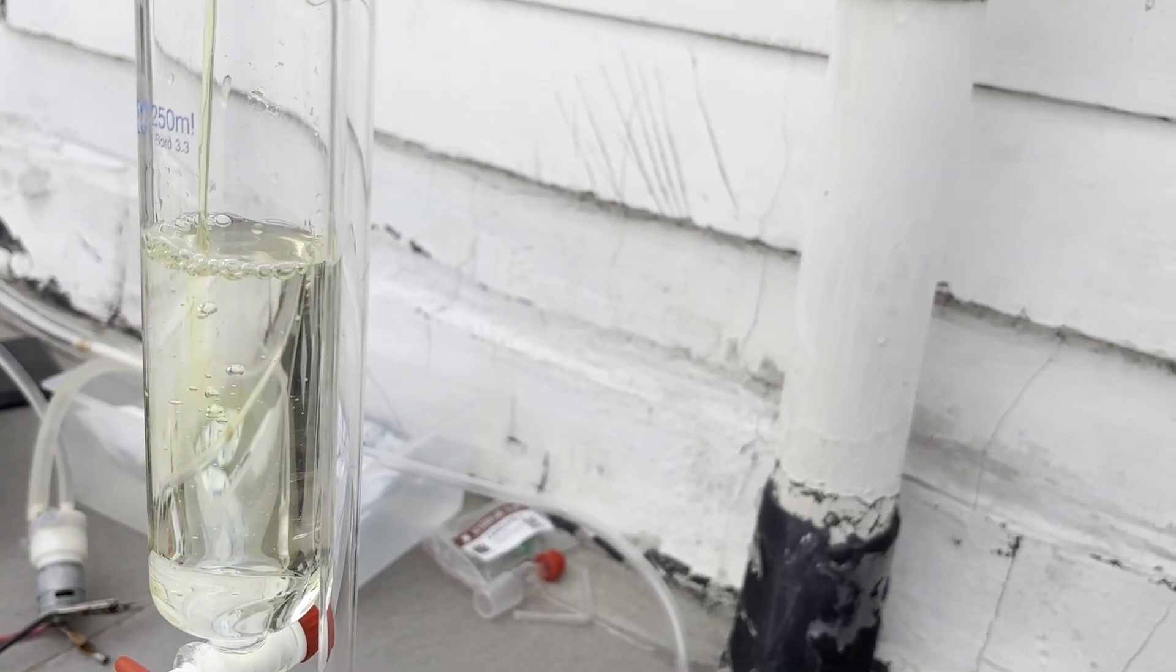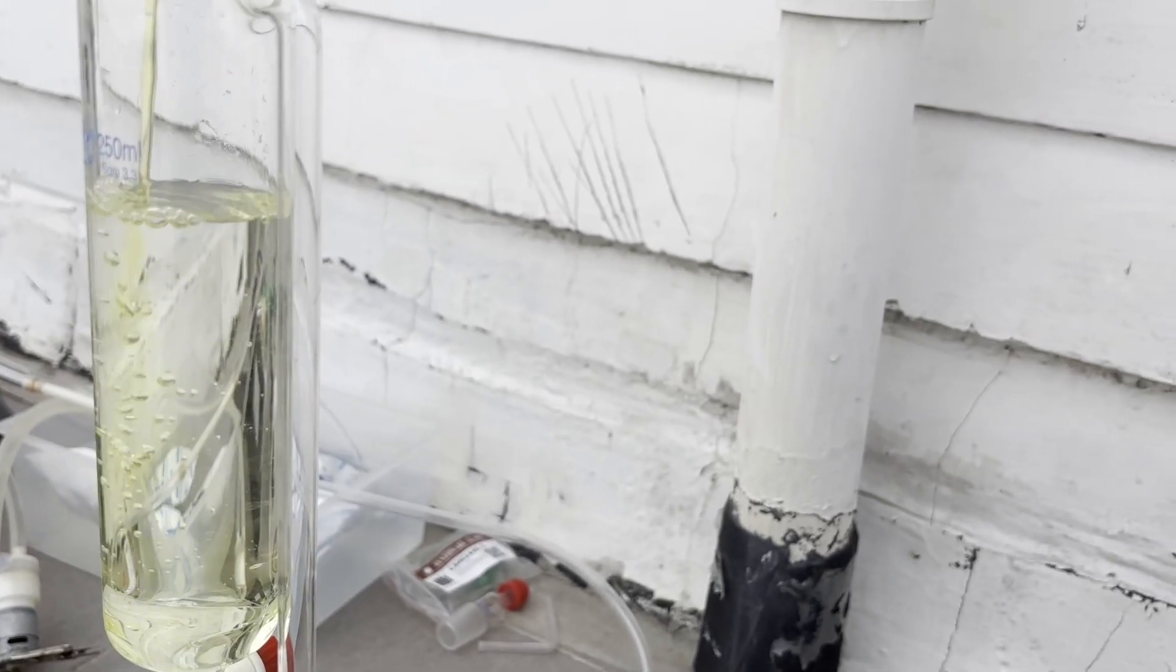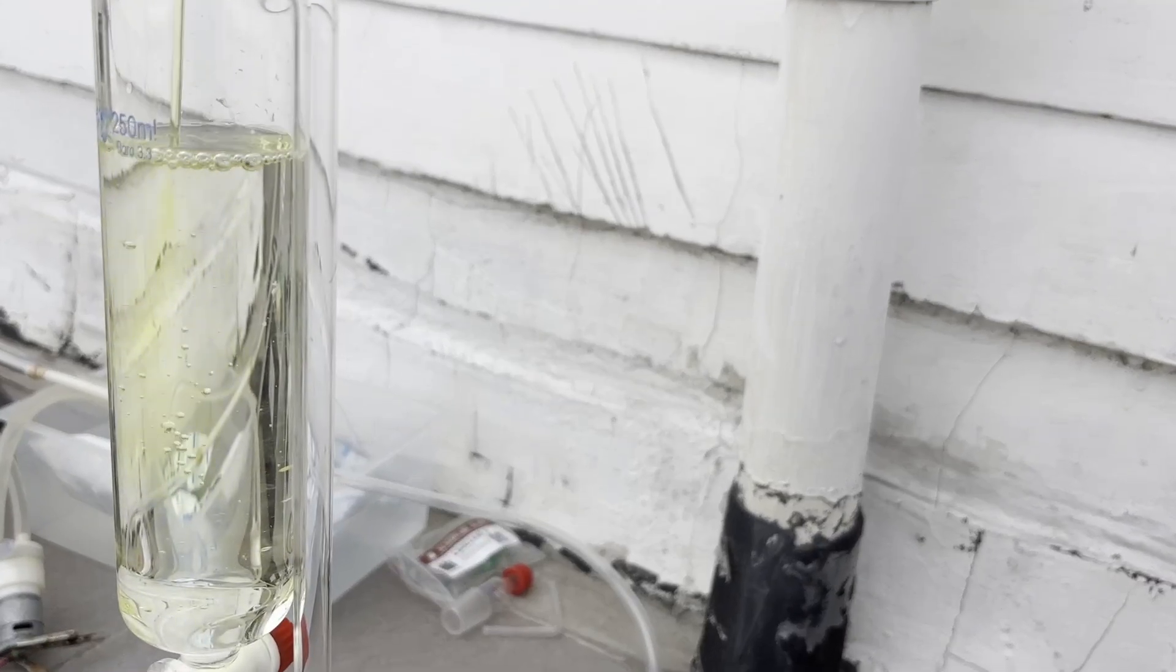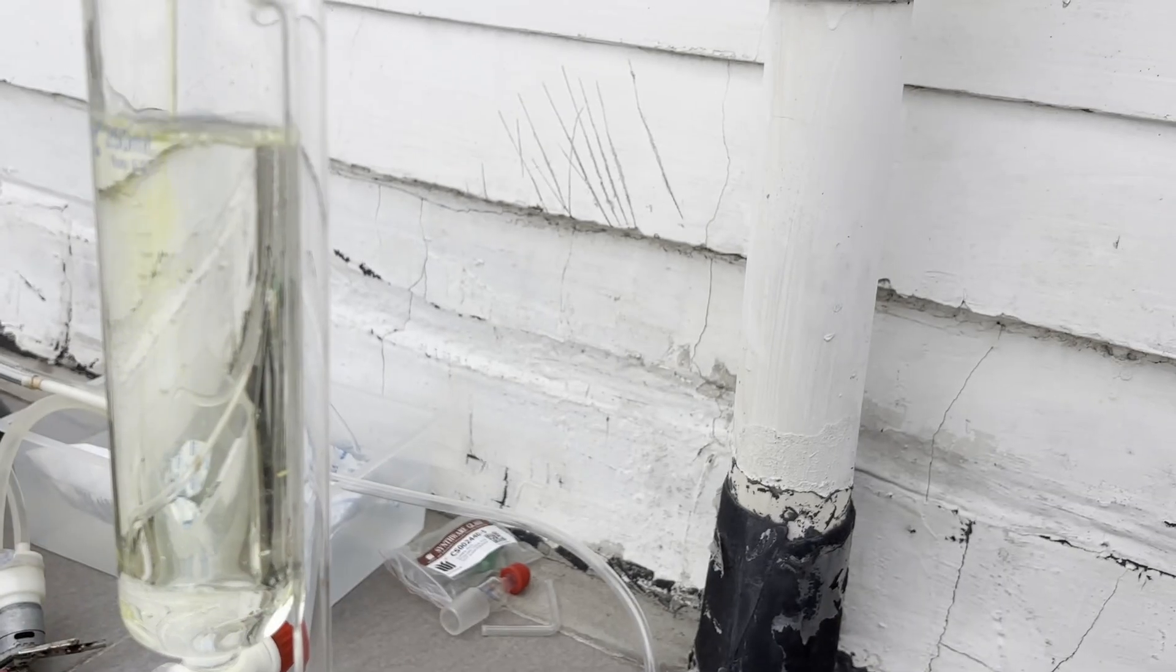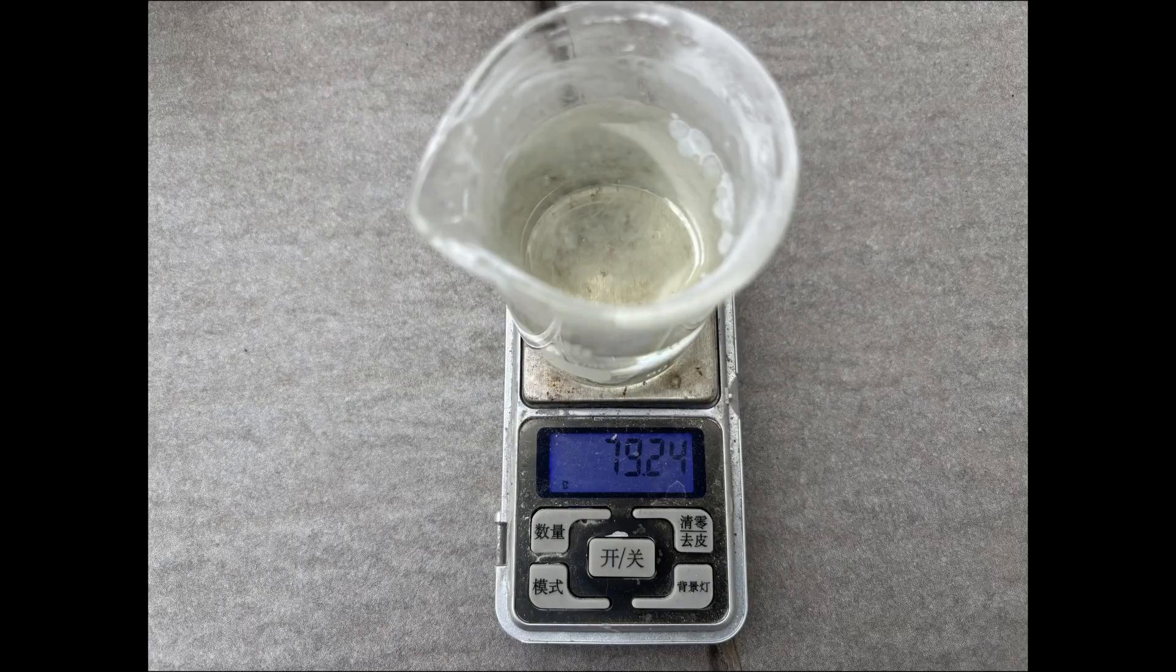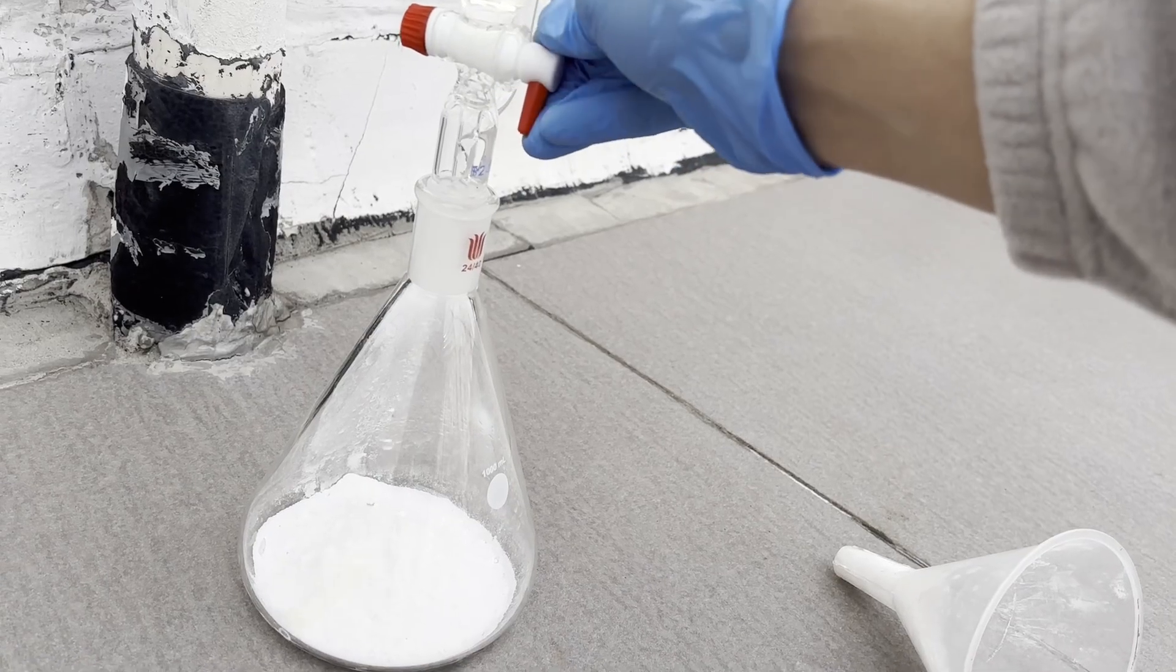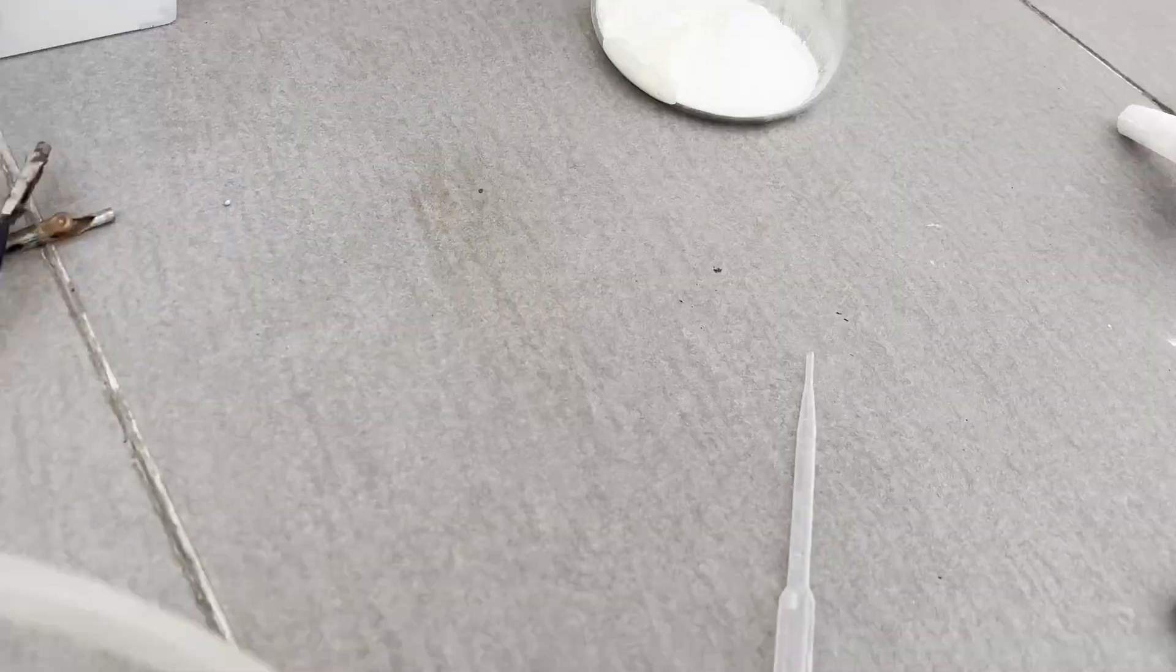An interesting thing I noted was that the yellow impurity in the acid is sensitive to chlorine. The yellow color of the acid immediately fades when it touches either the TCCA powder or the chlorine gas, so it's probably an organic dye. I also poured more acid in my beaker for absorbing the hydrogen chloride generated. The reaction is started by dripping the acid on the TCCA as usual.